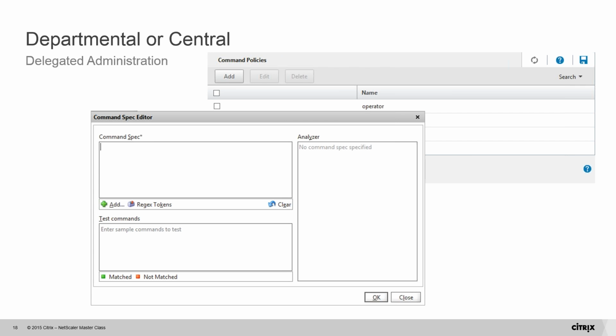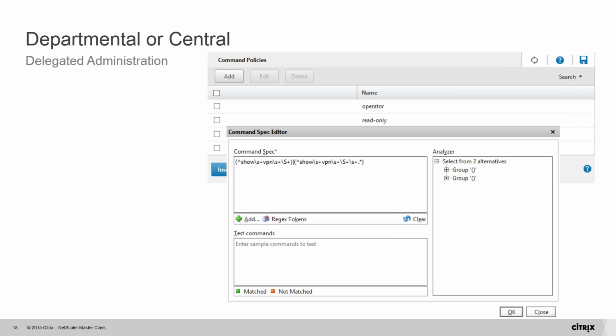Now, what this does is it launches a window that helps me build out the policies to meet my needs. By clicking Add, I can then choose a specific privilege. What I've done in my example here is I've browsed down and selected NetScaler Gateway. And what you can see at the bottom of that window is the command preview. If I simply click Create, it will add this group entity into my policy at the back of the screen there.